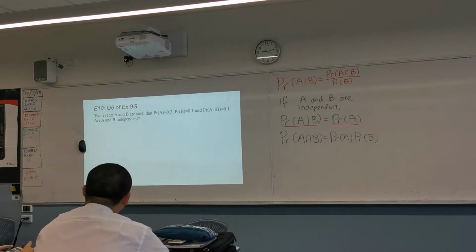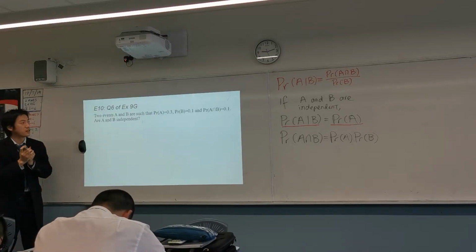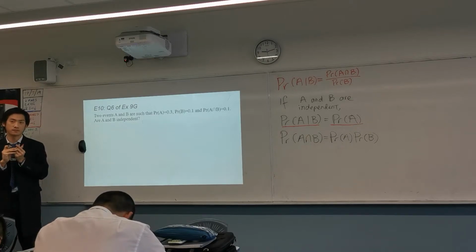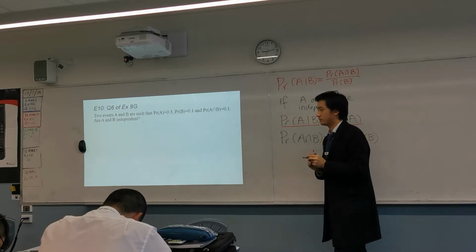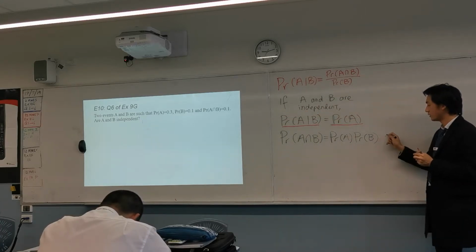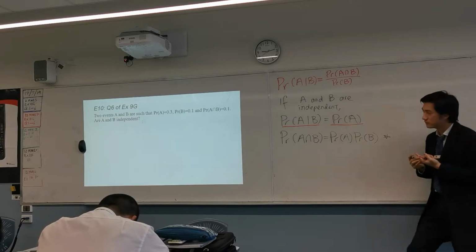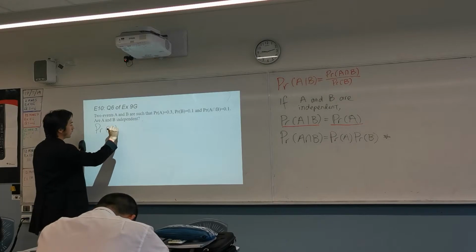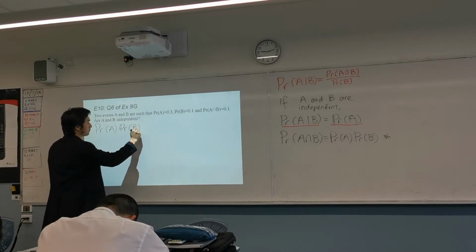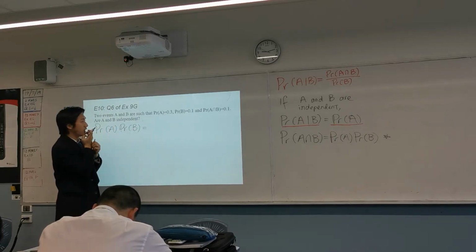So please have a look at the rules that are placed on the board. One of them is a test for independence. If it satisfies the test, then it is independent, otherwise it isn't. Roman? If the probability of A times the probability of B is equal to the probability of A intersection B, then it's independent. Yeah, if they're equal to the intersection, then they're independent.